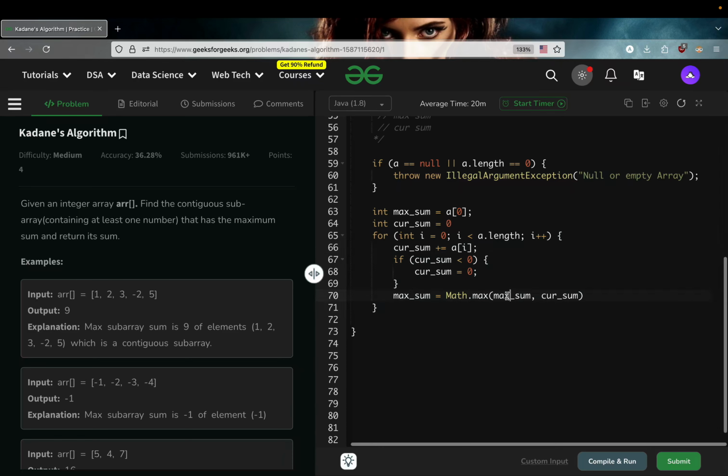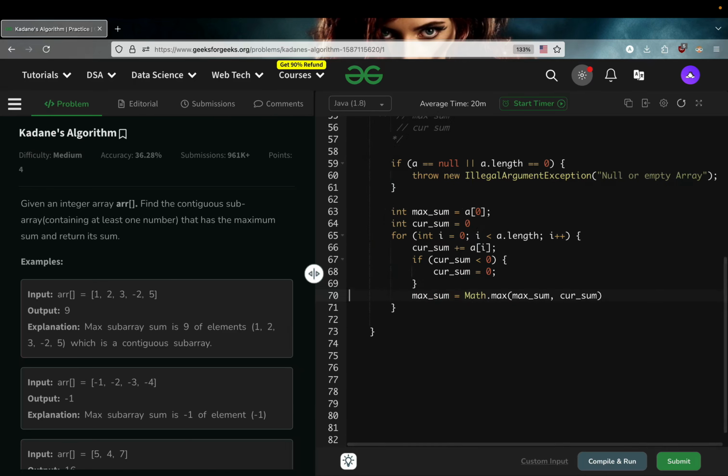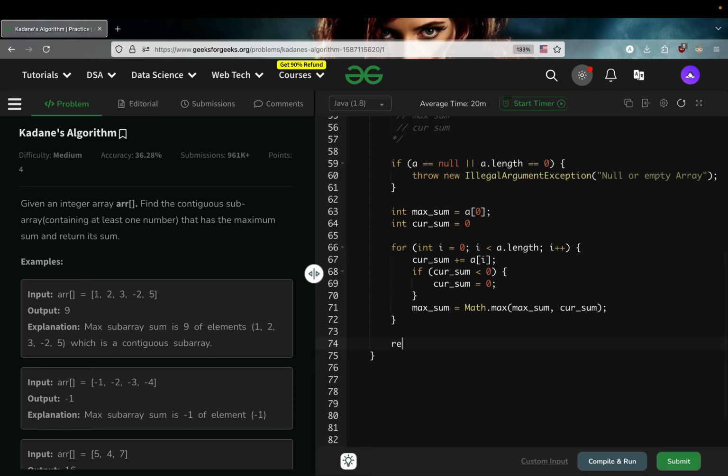Max sum initially was 6, so it would be max of 6 comma 10,001. Cool. So this is how we have calculated max sum, and ultimately we will return max sum.